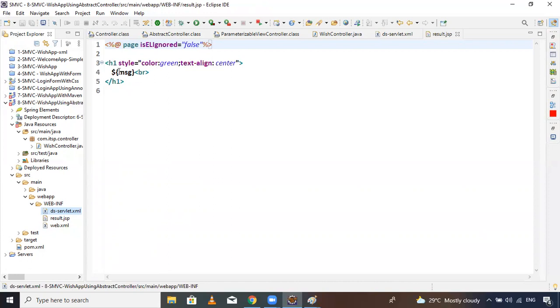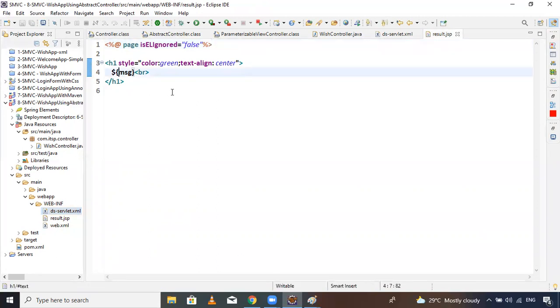Here, you can print it. MSG is returned as a model and view object. Here, just pass one thing, inside that tag: Hello, client.